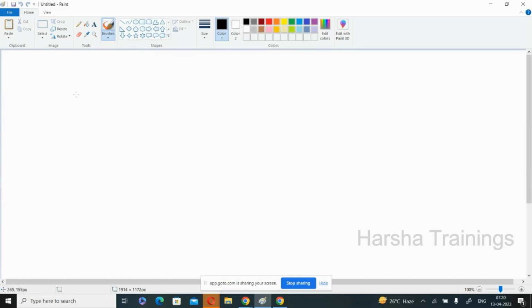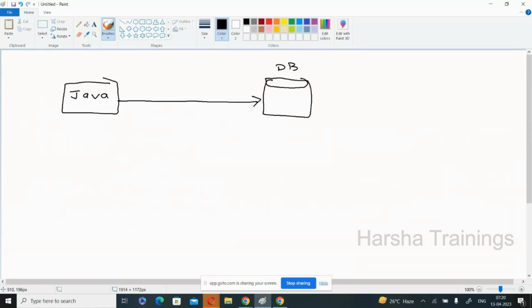Now, what is the diagram? This is my Java application. Yes or no? This is my Java application. The Java application connects to the database by using JDBC.